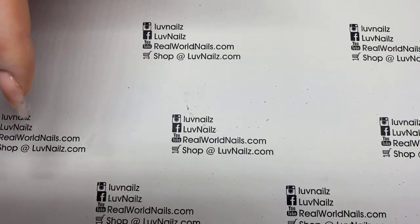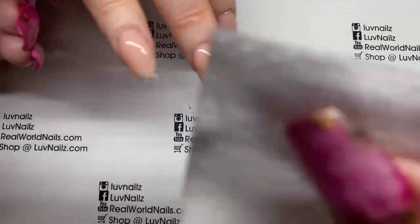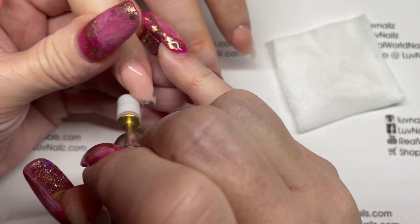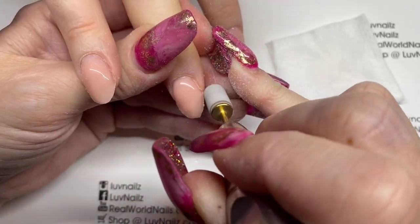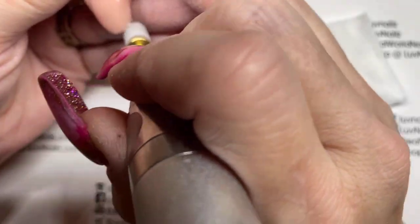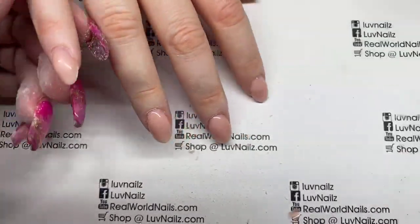So what I'll sometimes do is just grab my e-file and clean up the edges before I hit it with my hand file because of things like this. Depending on how long the nails are will depend on how much I'm doing with my electric file to finish. But I am a big hand filer when it comes to finishing a set of nails, which is part of the reason I probably purposely don't do a lot of full sets. It's a lot of work to hand file a full set.